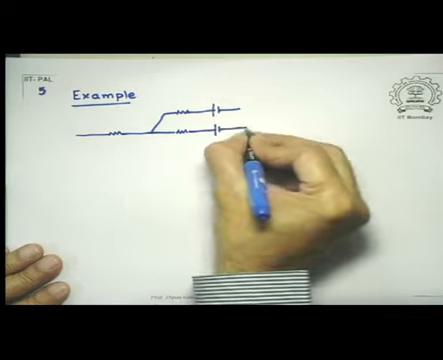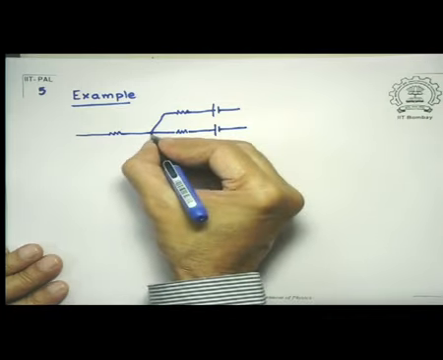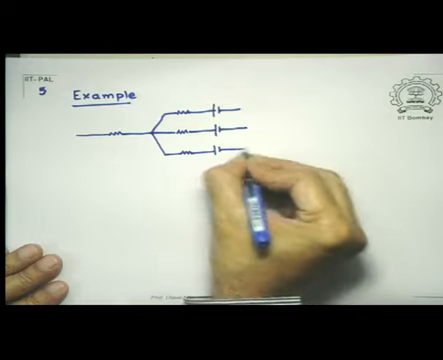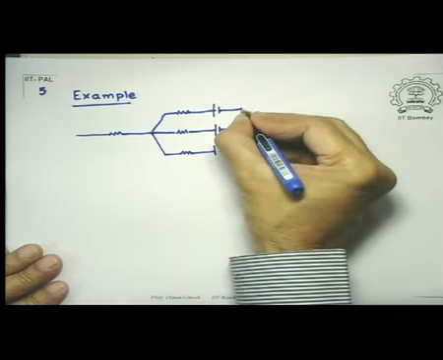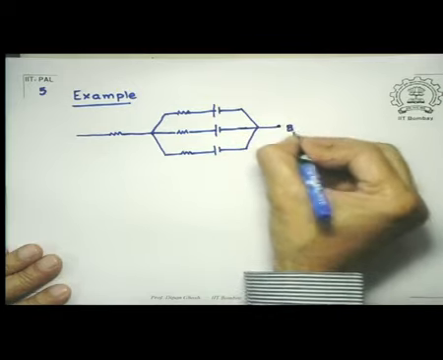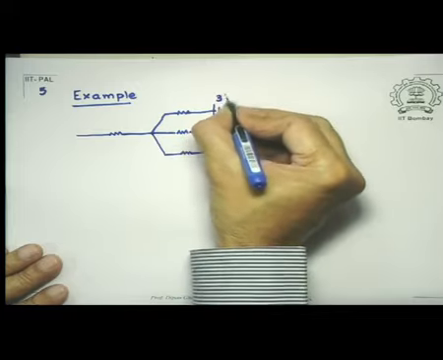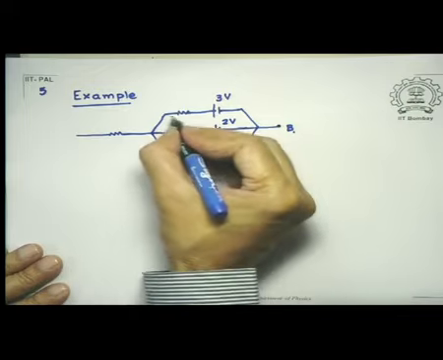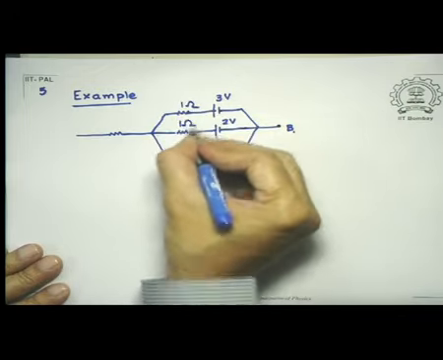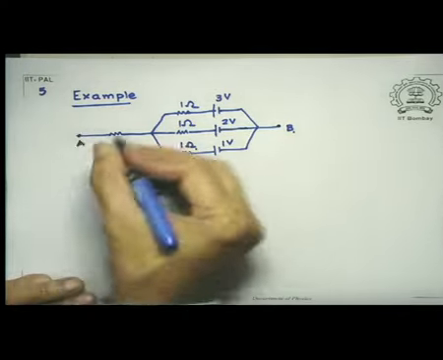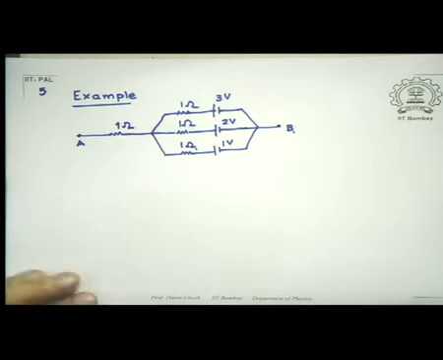Remember, I told you that normally parallel combinations are connected similarly. So let me give some voltages. This is 3 volts, this is 2 volts, and this is 1 volt. And let's say each one of them is 1 ohm simply. And this point is A. Let me take also the load to be 1 ohm for simplicity, trying to illustrate a point rather than actually work it out.